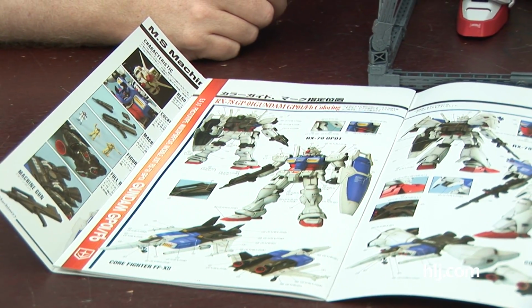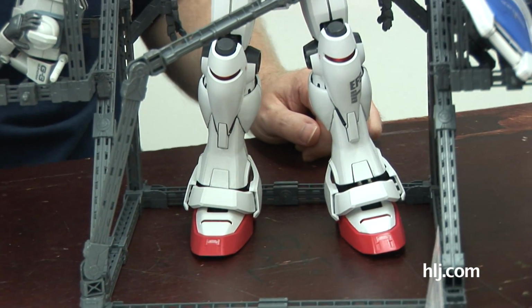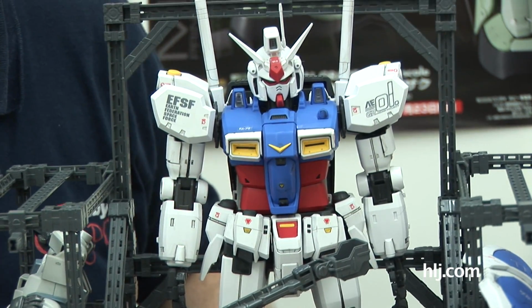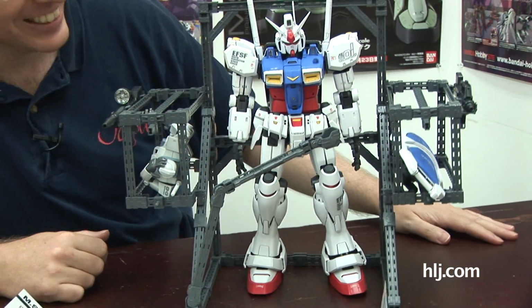I know there's a few people on the blog actually building the same kit. If you guys want to put up some photos of the burner mode, please do. But yeah, you get a lot of value for this kit. There's a lot of plastic in that. And I must say, this cage is like, whoa! So the cage is awesome. Yeah, it did look cool.